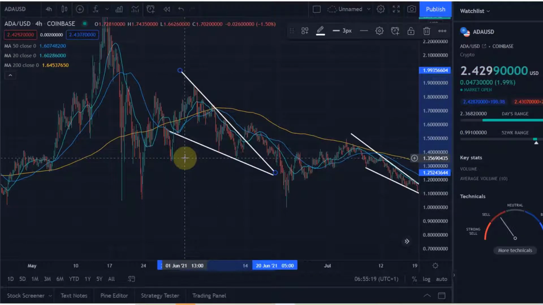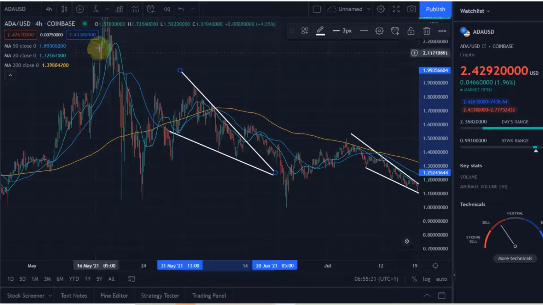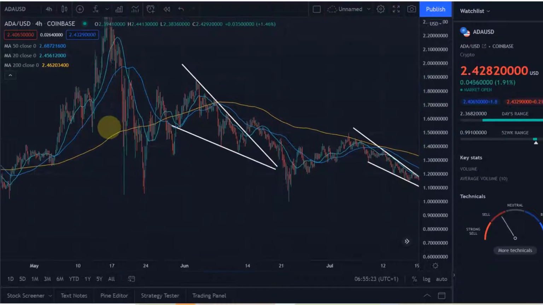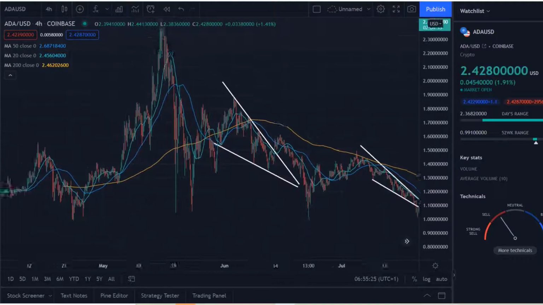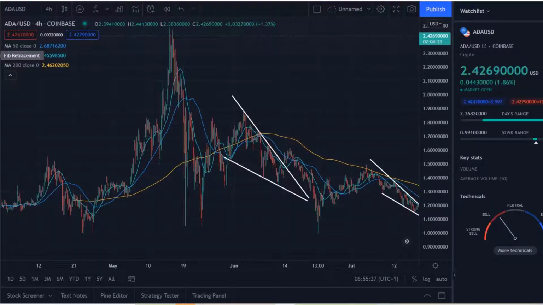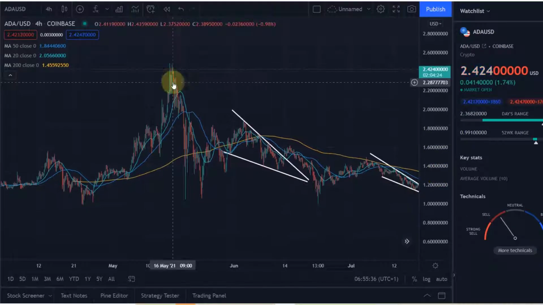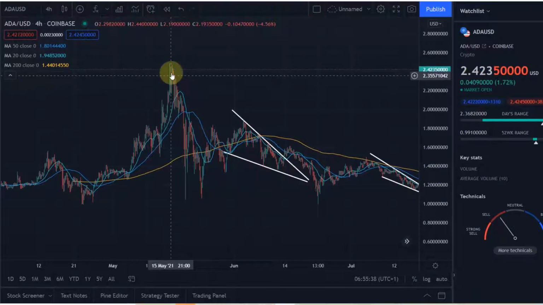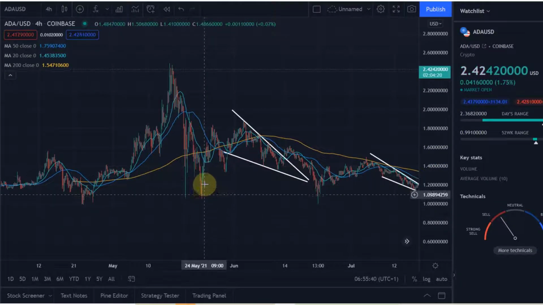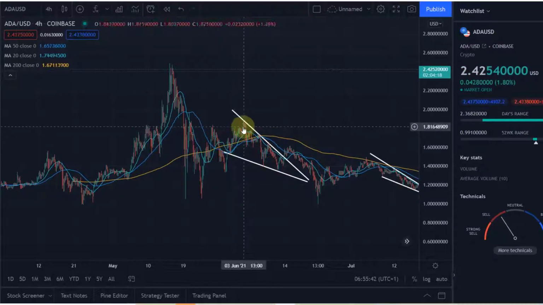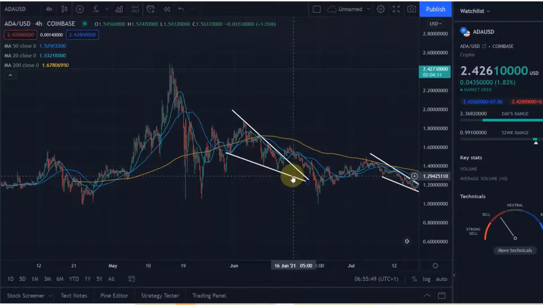And what does that really tell us about the market? Well, if we look at the context, and that's always important to understand the context, never only look at one indicator or one pattern. As soon as you take, for example, moving averages, price action and patterns into account, then you can get a really clear picture. So we've come from a really strong downward move. We've then seen a slight recovery, but what we can see now is that we're in a pretty strong downtrend, I would say.